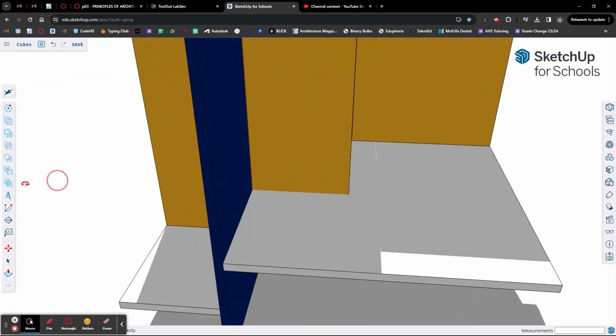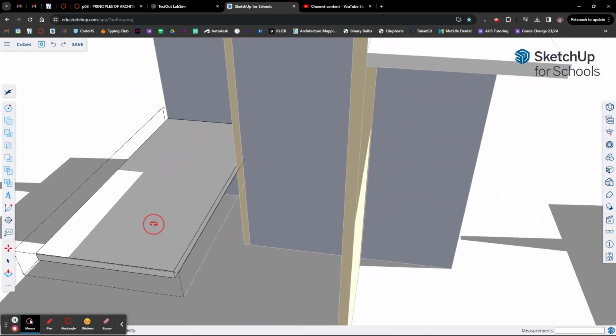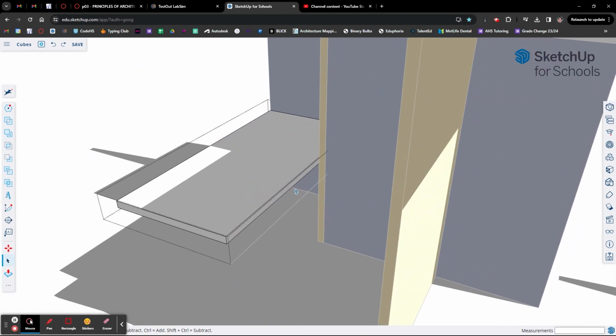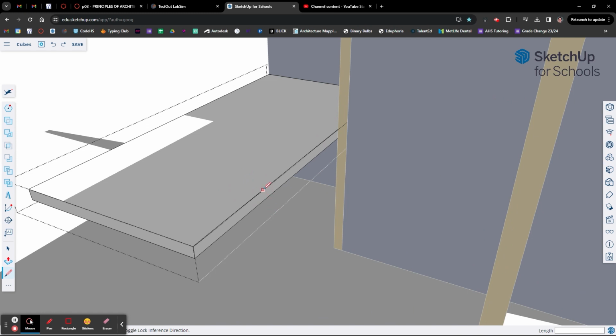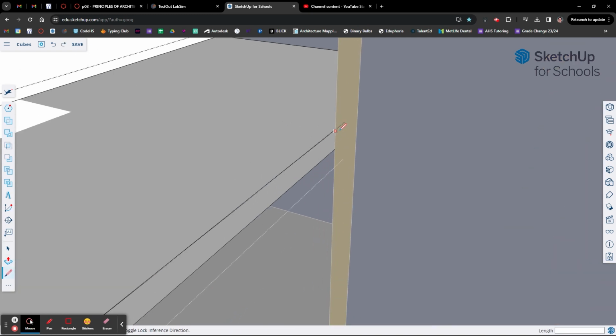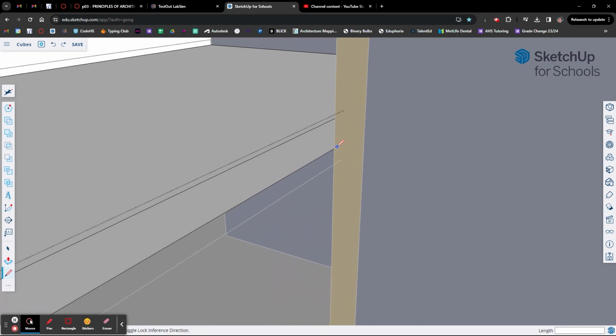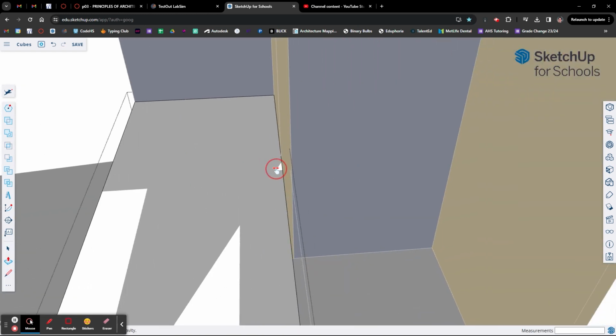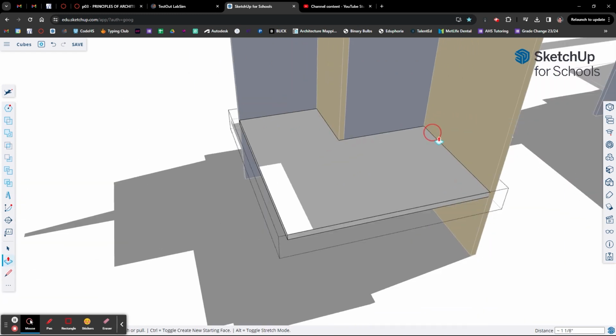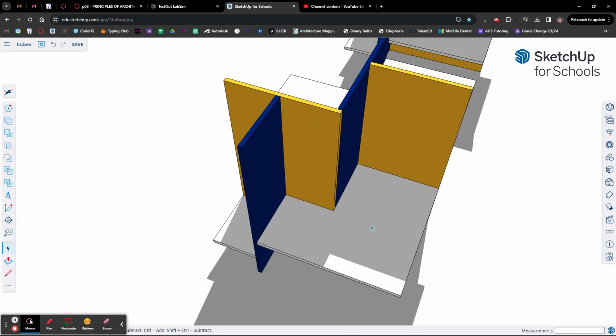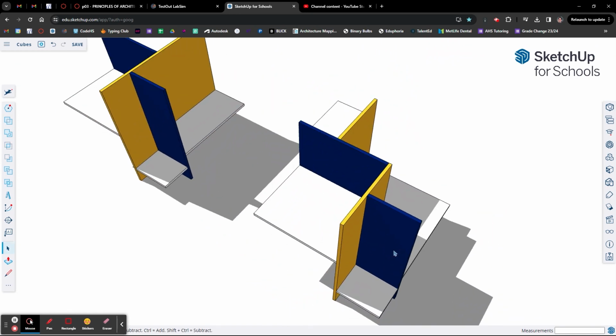So how do we fix this? Well, I'm going to undo that change. And in order to pull out just a section, remember that we can just draw a vertical line here, and I've split that surface now into 2 parts. So I'm going to undo that, and I'm going to try and get it right here where that board hits the wall. So you should find a little X right there that says intersection. I'll go straight up then. Now I can simply pull that one portion of the surface out to meet my wall. Click out. And now we've shifted all 3 dimensions.